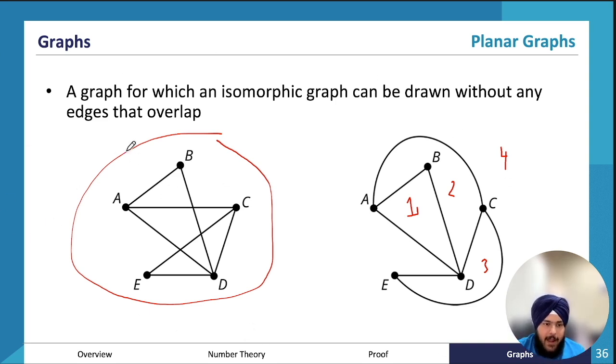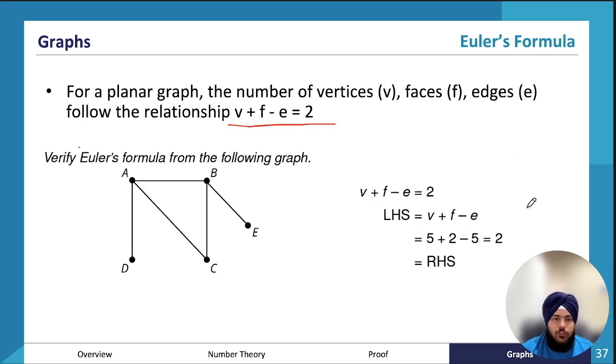But if you look at this graph, which is not planar, well, technically it is planar, but just hasn't been drawn in the planar form, we will technically count 1, 2, 3, 4, 5, 6, and 7 faces. So that's where we make our mistakes. It's really important to convert the graph to planar form before proving using Euler's formula that it is planar.